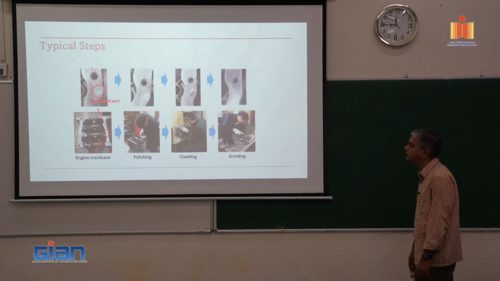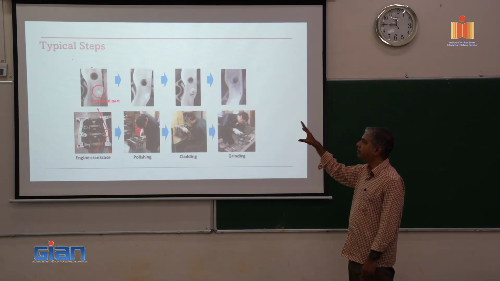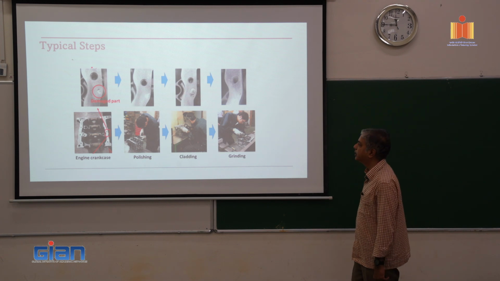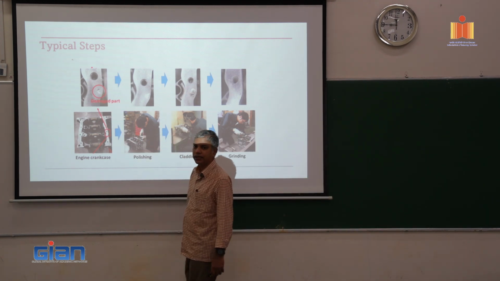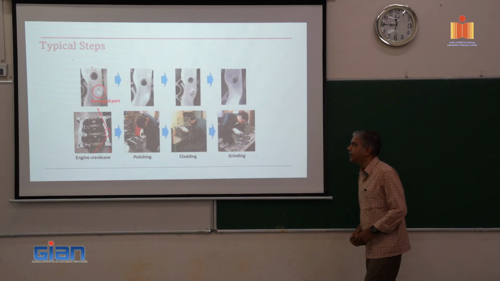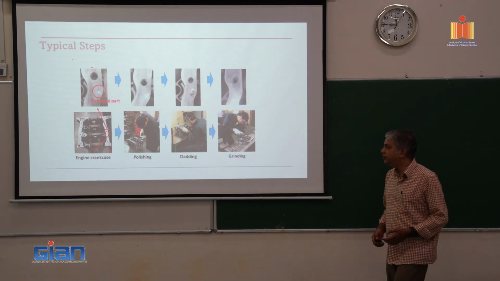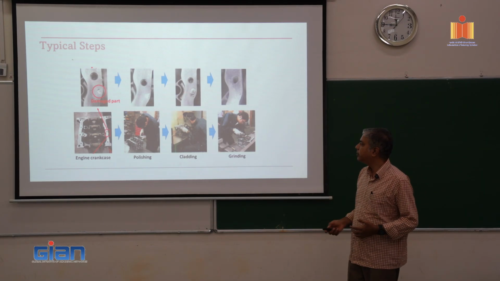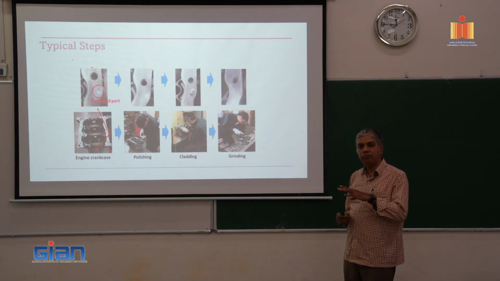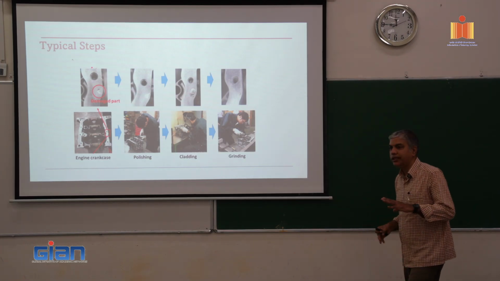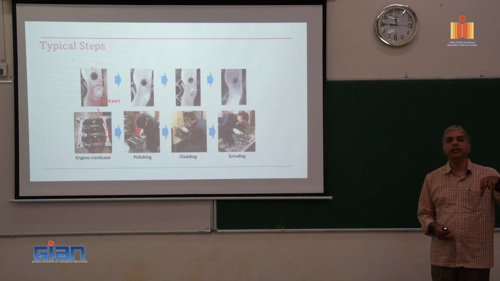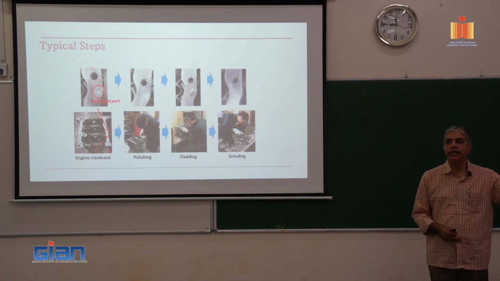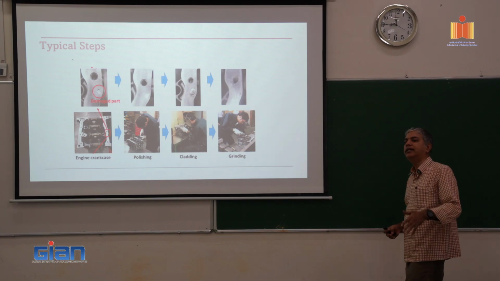So for example, this is what happens. This is your typical steps you see. For example, there is a small damaged part, you can see the dent there. Firstly, you take the component, you clean it up, polish it, so that there are no other impurities. Because if there are impurities, the other material you are depositing will easily peel off.